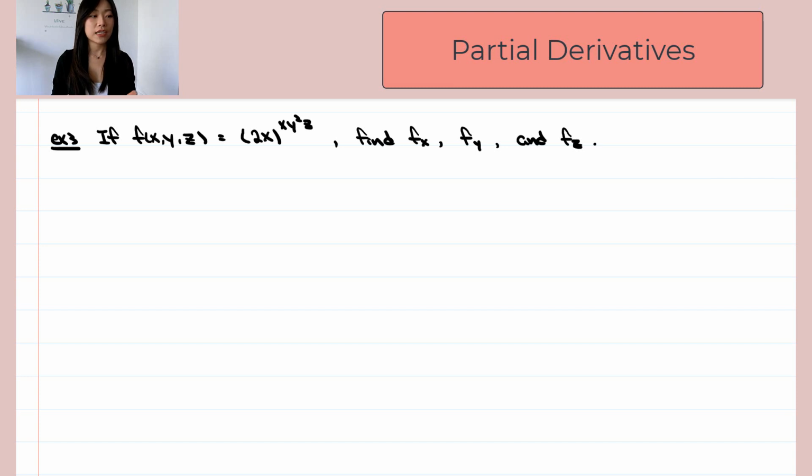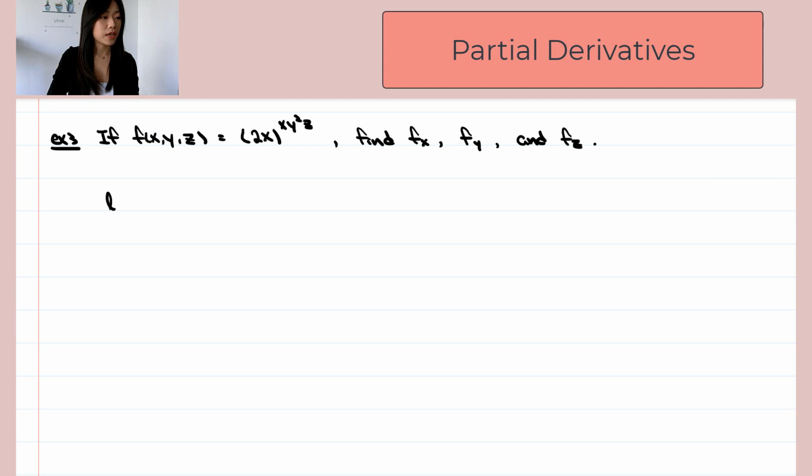If we differentiate the function with respect to x, then I'm going to treat the other variables, y and z, as constants. So my function becomes 2x to the power of x times some constant. I have the variable x in the base, also in the exponent. So to find this derivative, I need to use logarithmic differentiation. I can take the ln on both sides.